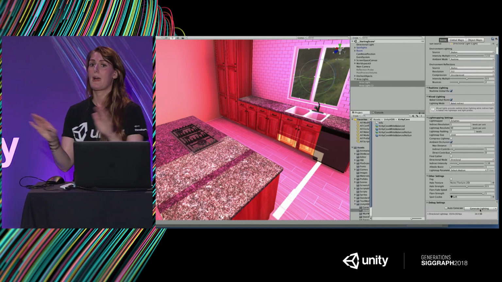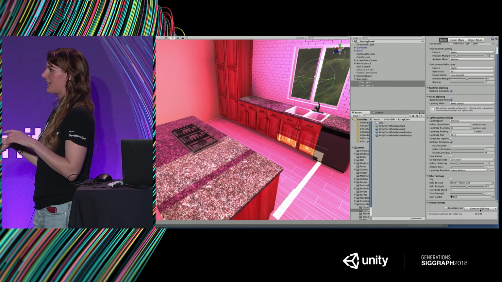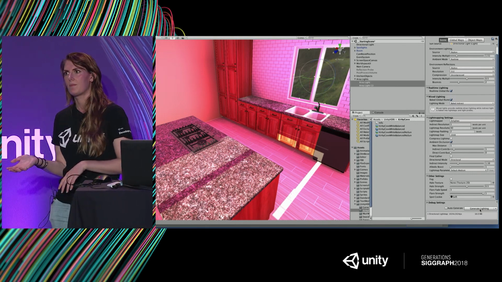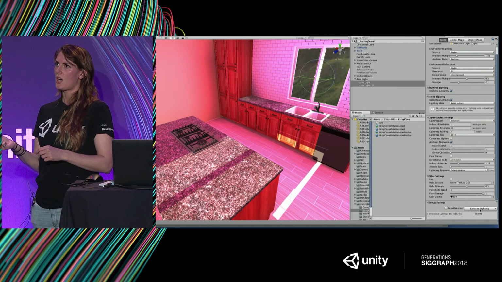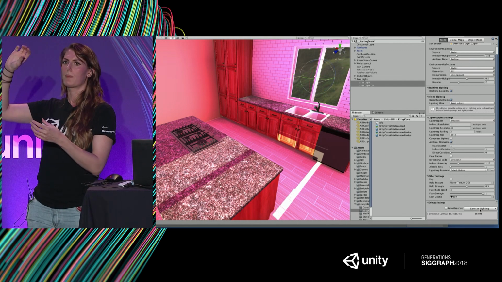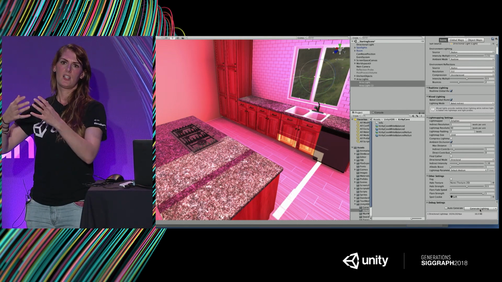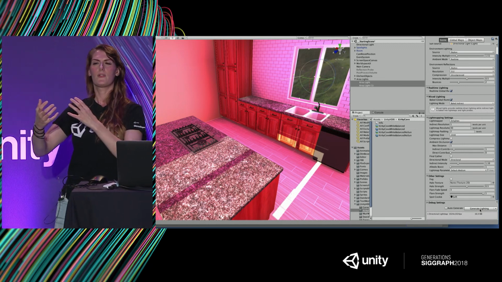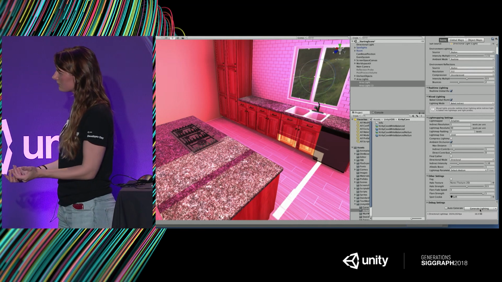So nothing happens at runtime for baked lights. And there are some limitations in that, for example, no lighting information is accessed at runtime. So for example, the direction of the light can't be accessed. So the idea of specular surfaces can't be interpreted at runtime if you're using baked lights, and that kind of thing.